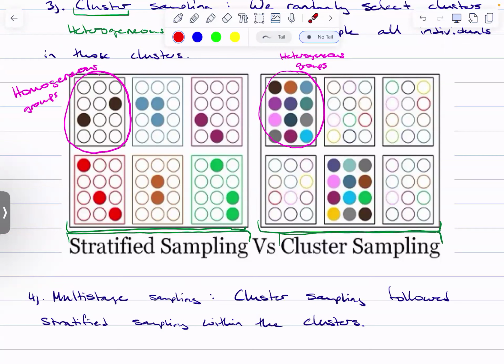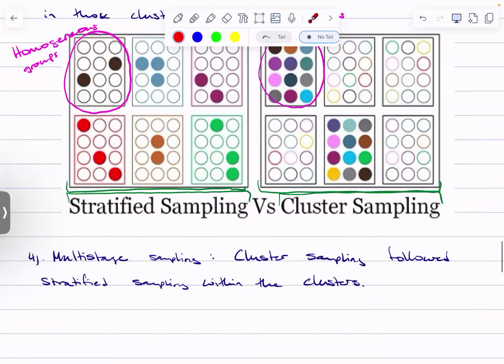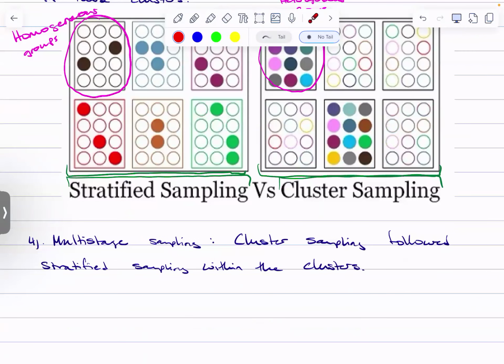But then each area of the province has different sub areas, and so I can create strata within the clusters and randomly sample within each of those strata, not taking the entire cluster. But like I said, that's way too much to keep track of. So I'll end it there with the definition.